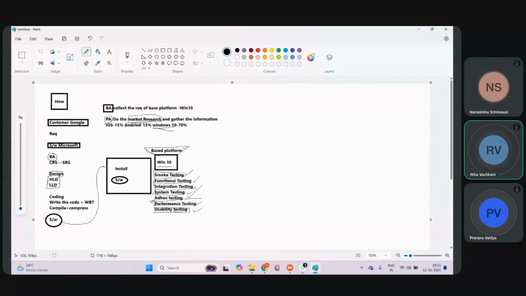This type of app is called two-tier. Very good. So what do you mean by 3-tier? Three-tier is any application that can be accessed by opening the browser and entering the URL. This type of application is called three-tier.